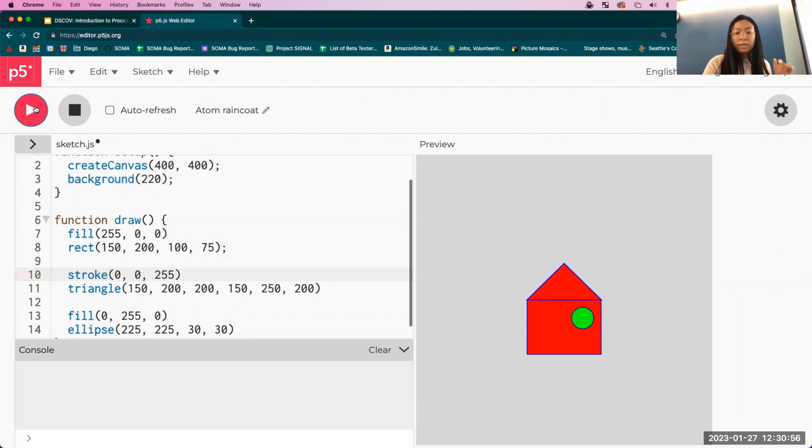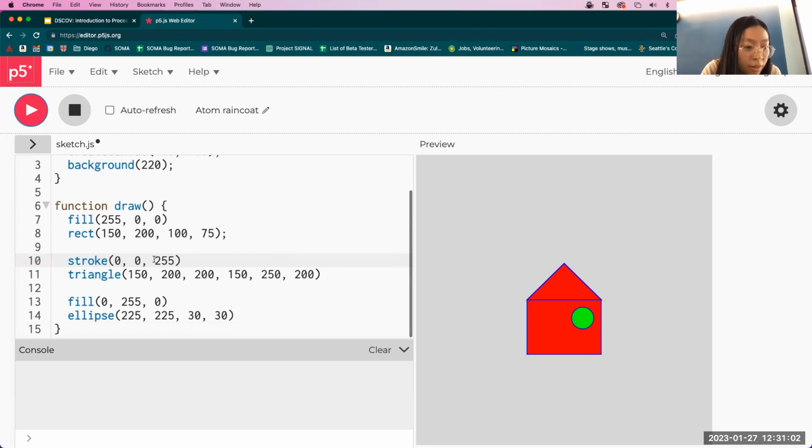If I press play here, you'll notice that it's hard to tell. Everything turned, it's hard to see. But actually, I can make the stroke weight bigger.